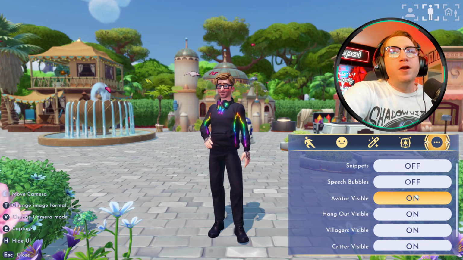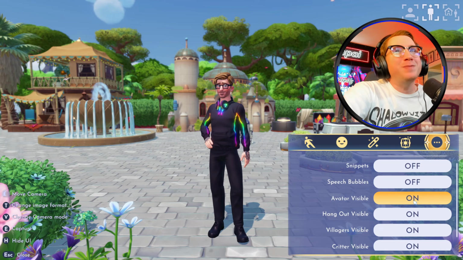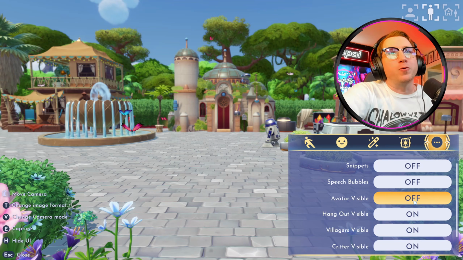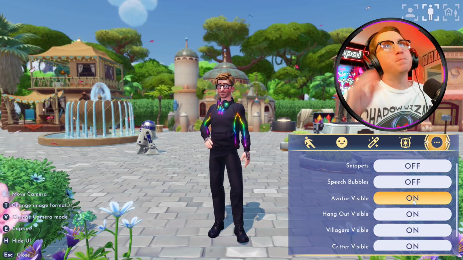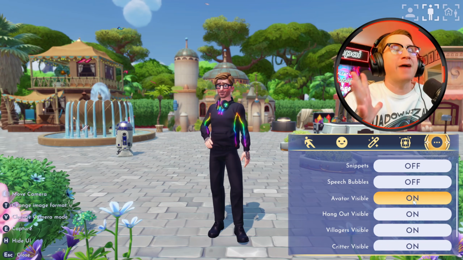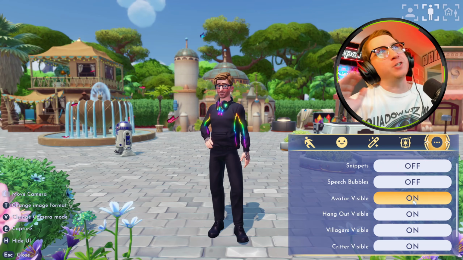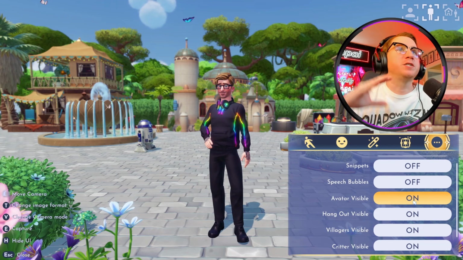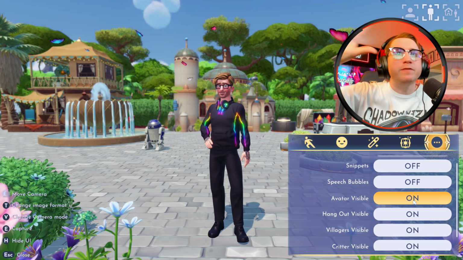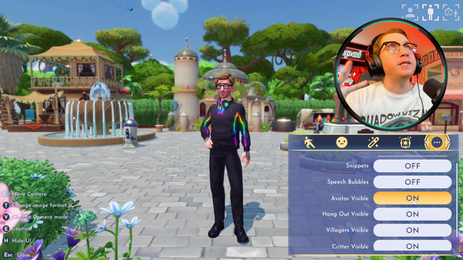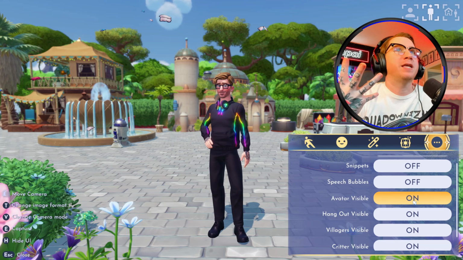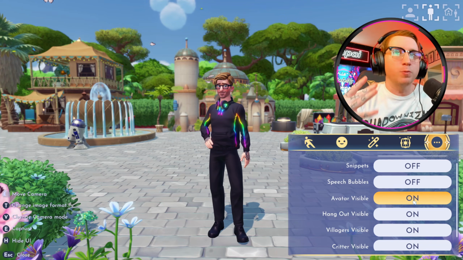Another interesting addition is we can actually make the avatar invisible, which I'm very interested to see what people do with this. Personally, I've always seen the avatar as a big strength in Dream Snaps. Like when people do these decor submissions and they have these amazing environments they've created, I prefer to see the avatar in the environment because I think they add to it. They make it alive. They make it feel like a real place.